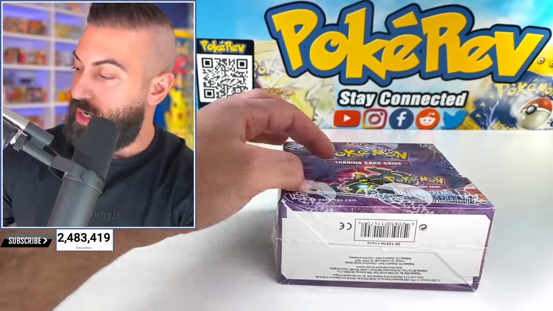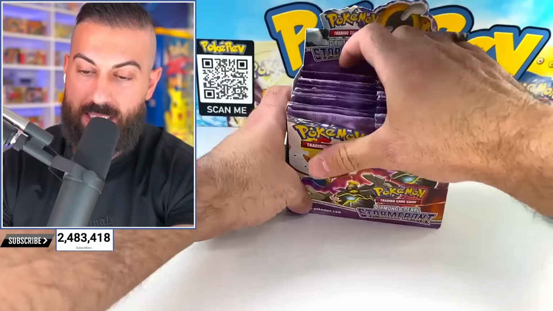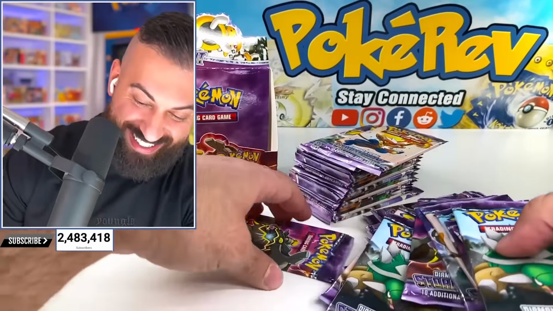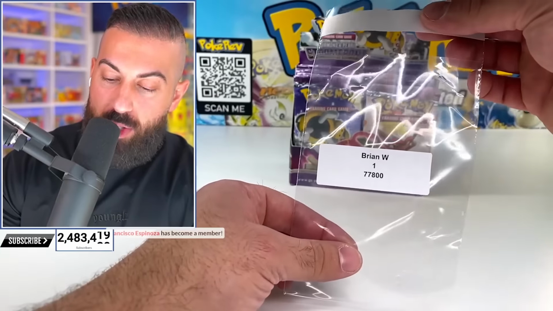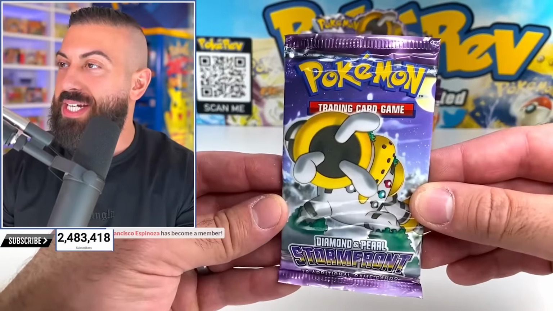But let's get it started here. I'm ready for this one. Stormfront's pretty wild. And let's just get all the packs out. And oh, my God. Sorry. My bad. So now we got Brian W. 77800 with one booster pack. Brian, starting off with the Regigigas.